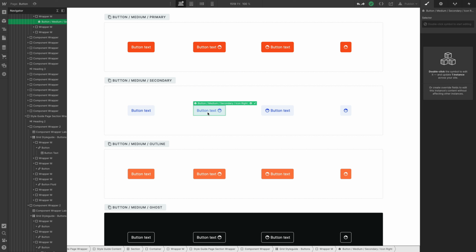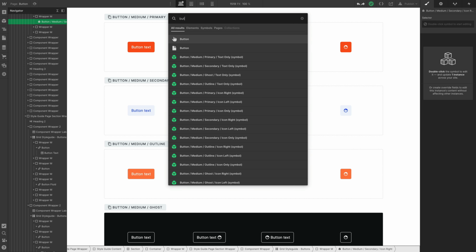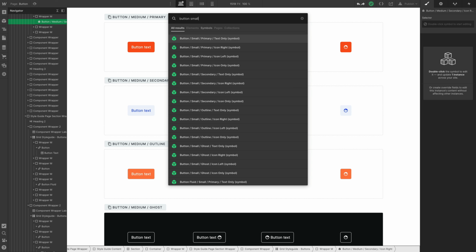Now, if we have this button, you can see that this is button medium secondary and icon to the right. So I can search for button, and now I can just place the button on the canvas. If you want to use any of the buttons, you can scroll through those. You can also adjust the search. The search in Webflow is pretty smart, so it's enough to just have some small bits and pieces of the name of the component, and then it will automatically find this component. So sometimes you can just put button icon, and then you'll have what you need, for example, button icon left or right, or whatever.